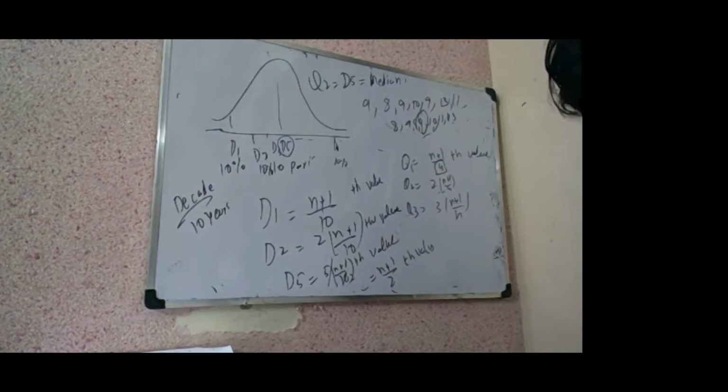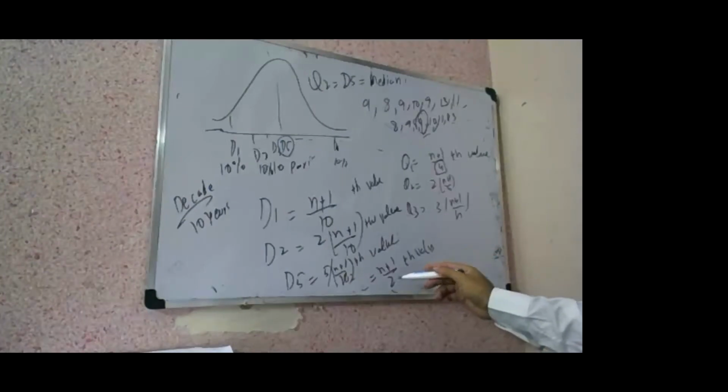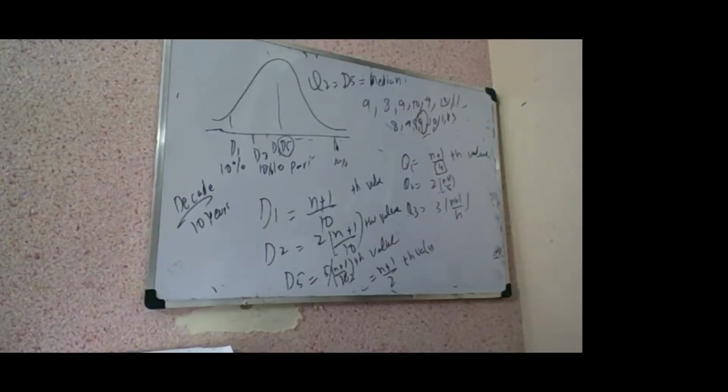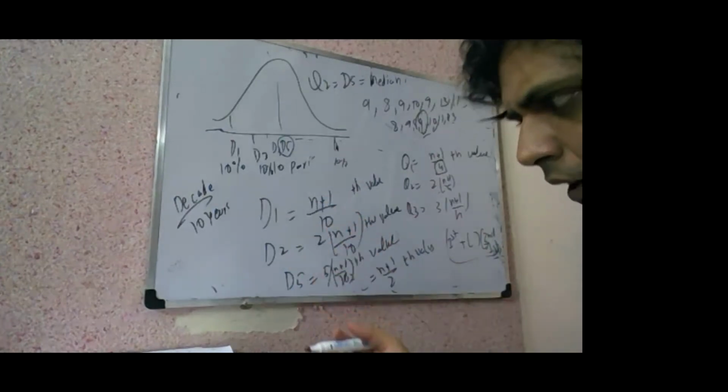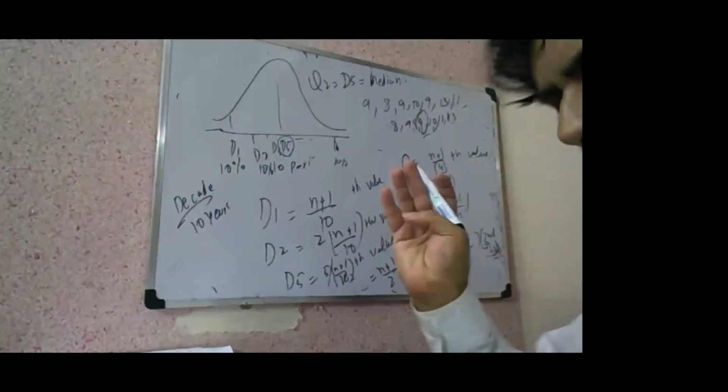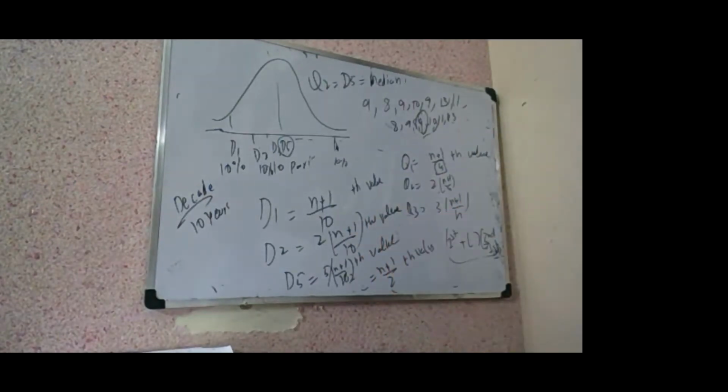And what is that? You just use the same formula: if the value falls between 2 numbers, take the first value plus the fraction times the second value minus the first value. Then you can calculate D1, D2, D3, D4, D5. Remember, median, quartiles, and deciles are proportional. They are used to take the proportional or positional averages, right?